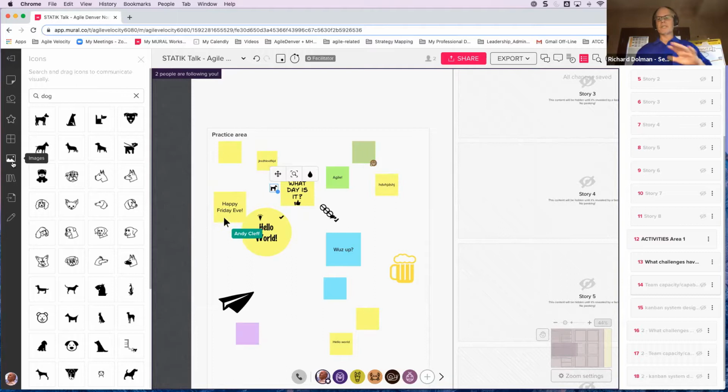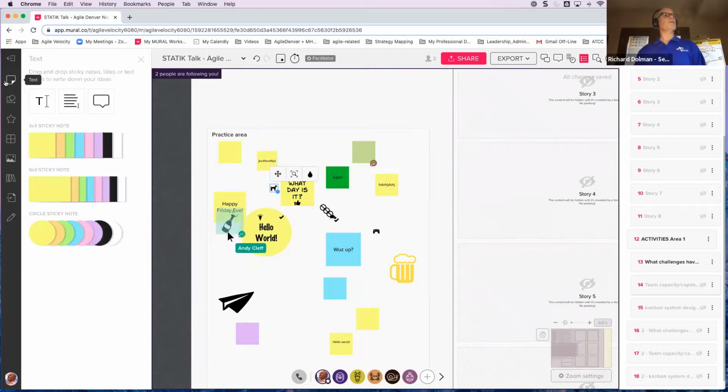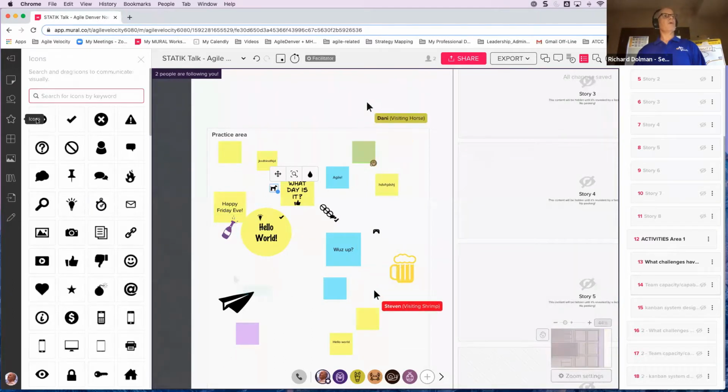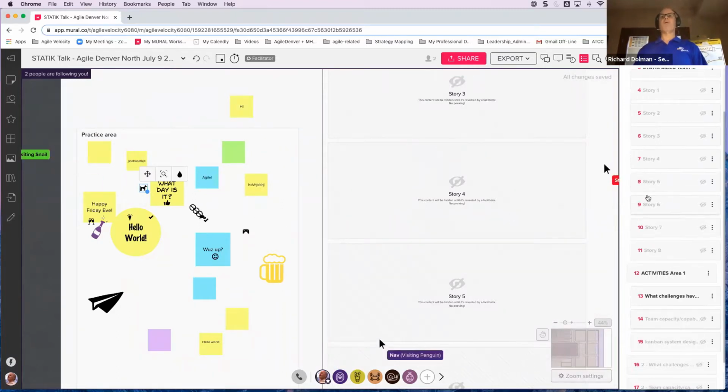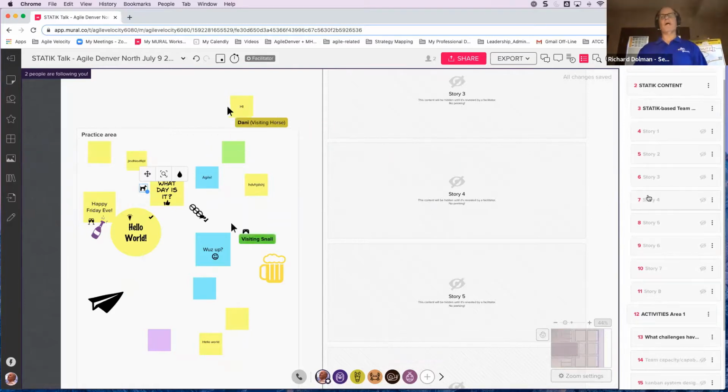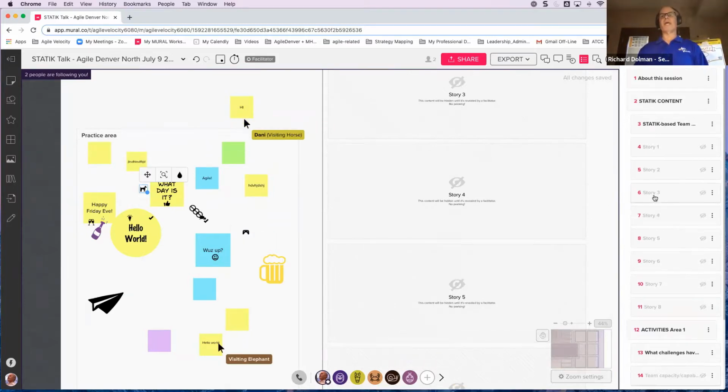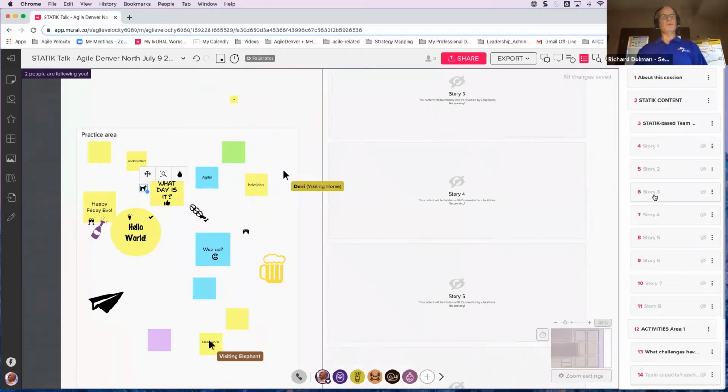There are other features. I won't go into all of them, but those are the two main ones I like to point out. The first one at the top, you can create text, comment boxes, or put stickies. And then the star, again, will open up the panel for the icons. Also over on the right-hand panel is an outline that you should be able to see. And I will open up elements of the navigation panel as I'm stepping through the content for this evening.